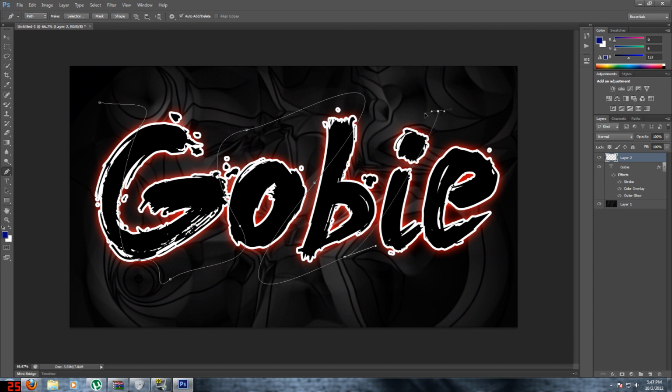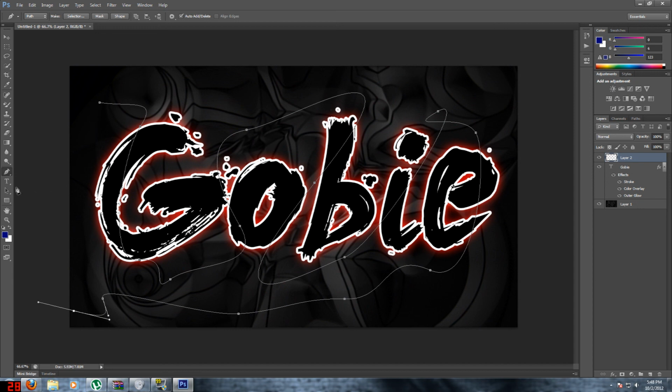I'm just making it look real funky because I'm not trying anything serious. Okay. Now we have this path, which is on its own separate layer because we don't want it to interfere with the background or anything like that. So it has to be on its own layer. That's why I had to go redo it.